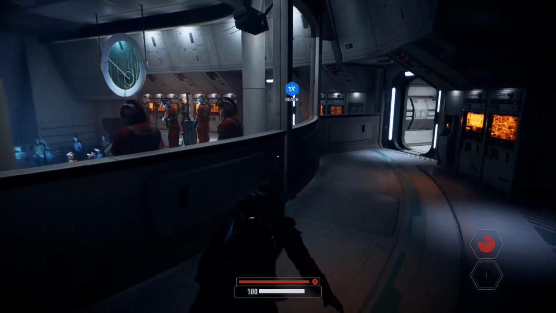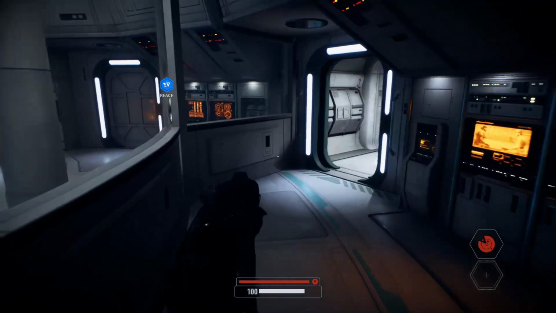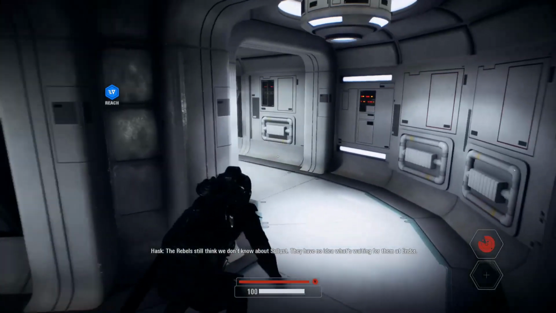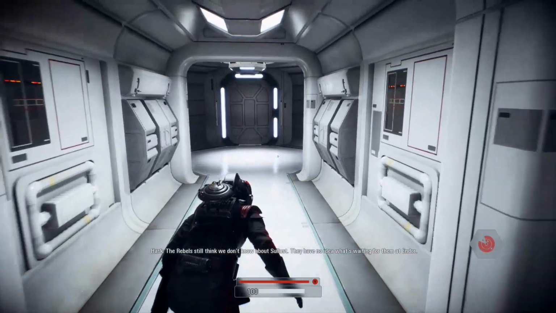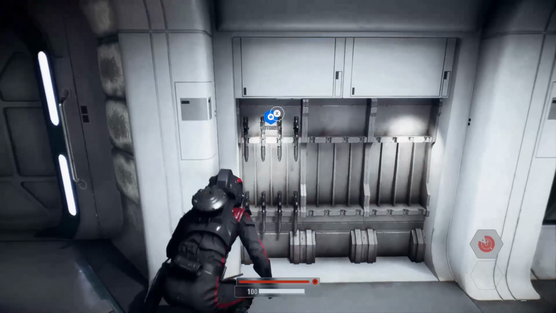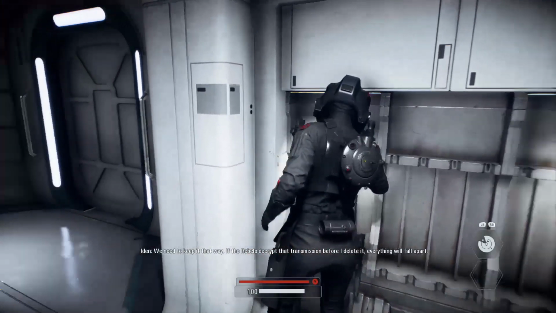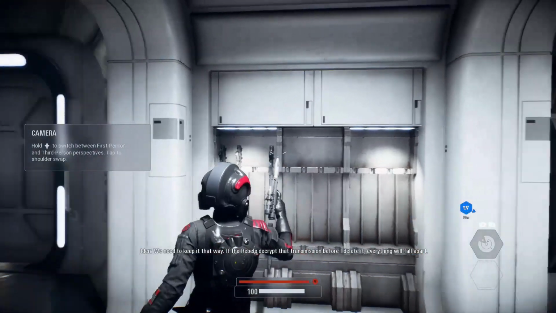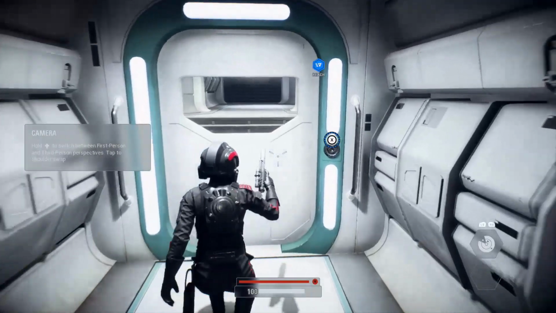Oh, there's a lot of pilots. A lot of pilots. The rebels still think we don't know about Sullust. They have no idea what's waiting for them at Endor. We need to keep it that way. If the rebels decrypt that transmission before I delete it, everything will fall apart. May the force be with you.